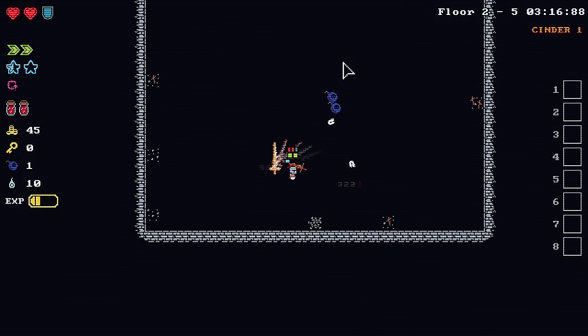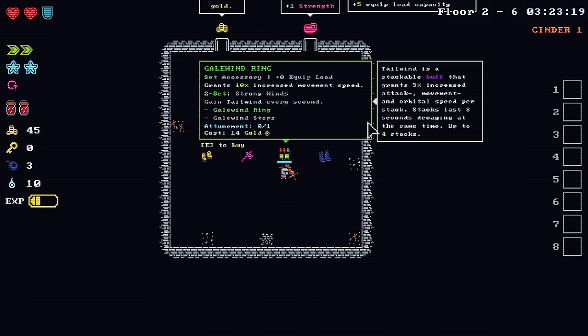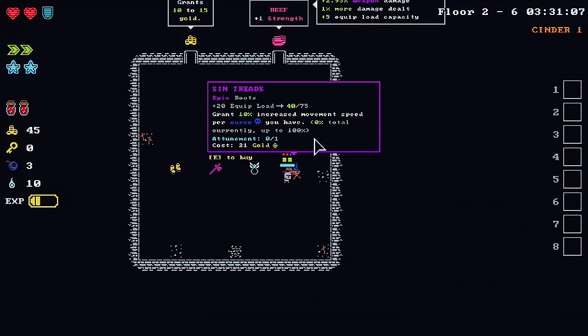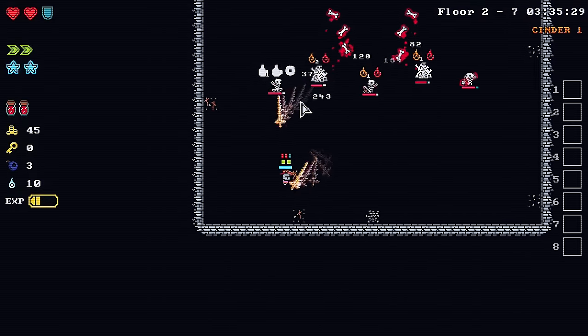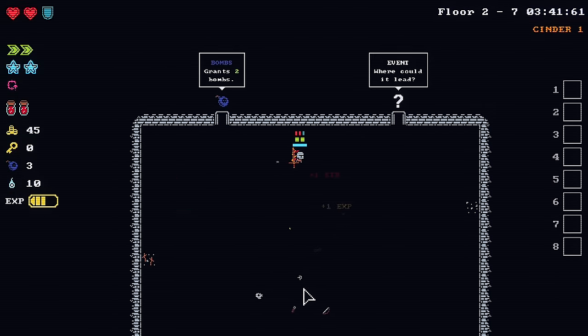Okay, hit the enemy, please. Oh my god, it's not good. I go for a shop. Did not realize the weapon was going to do this. Grant 10% increased movement speed per curse you have. They are epic boots, but they're worth 21. I don't know if I really want to take curse. I do know on at least one run at some point, we're going to have to take a bunch of curse. I'm going to take the event.